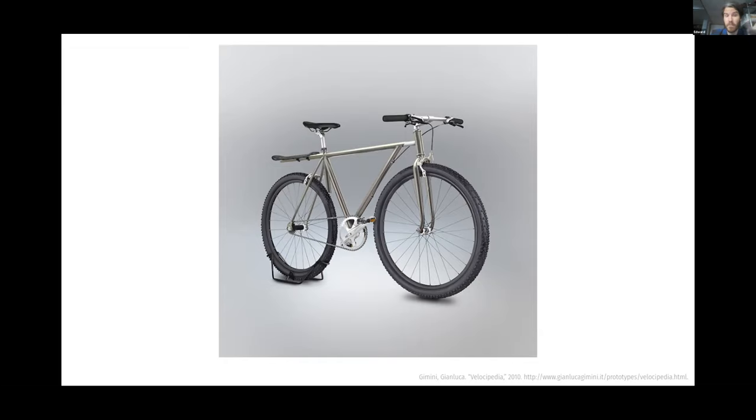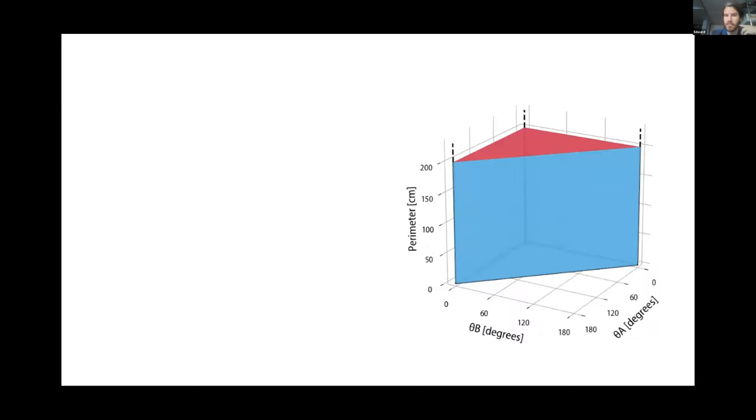We'd also need to define a perimeter length, of course, to arrive at a particular size of bike. And with that dimension of perimeter, this is sort of the full design space of possible inputs to our tool. It's a three-dimensional space, and it actually has a bijective map to our six-dimensional triangle design space, where every point in this volume maps uniquely to a valid triangle, and vice versa. This is all possible triangles with a perimeter of below 200 centimeters.